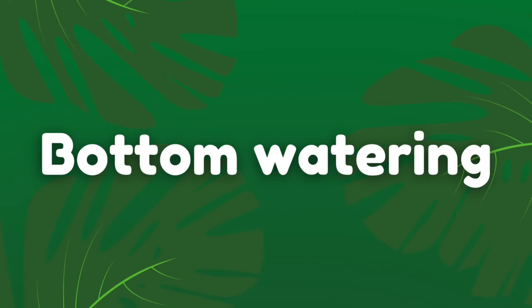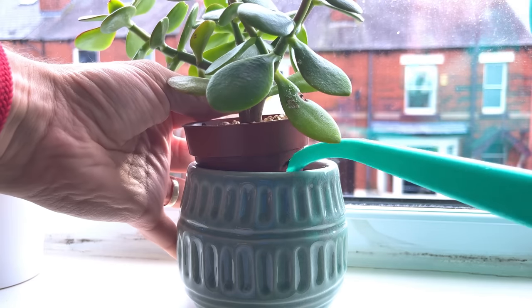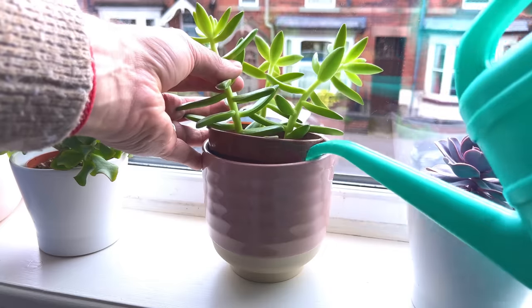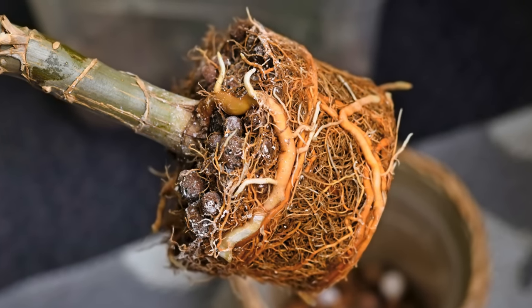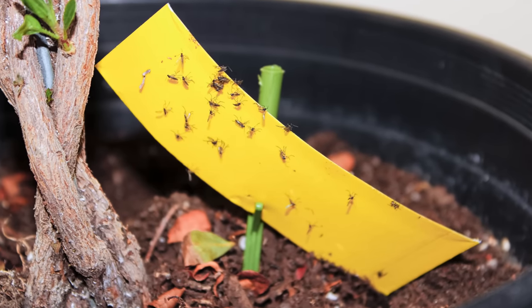The next tip is probably one of my favourite tips and that is to bottom water your houseplants. I started doing this about two years ago as part of my defence against those pesky fungus gnats and I've not looked back since. Bottom watering is super healthy for the plant's roots because it encourages the roots to go down to the bottom of the pot where it searches for the water. This stops the roots from circling at the top of the pot near the plant's crown, avoiding the risk of choking the plant when it gets root bound. Bottom watering also means the top two inches of soil remains relatively dry, which is a key fungus gnat prevention method, as fungus gnats like to lay their eggs in the top two inches of moist soil.